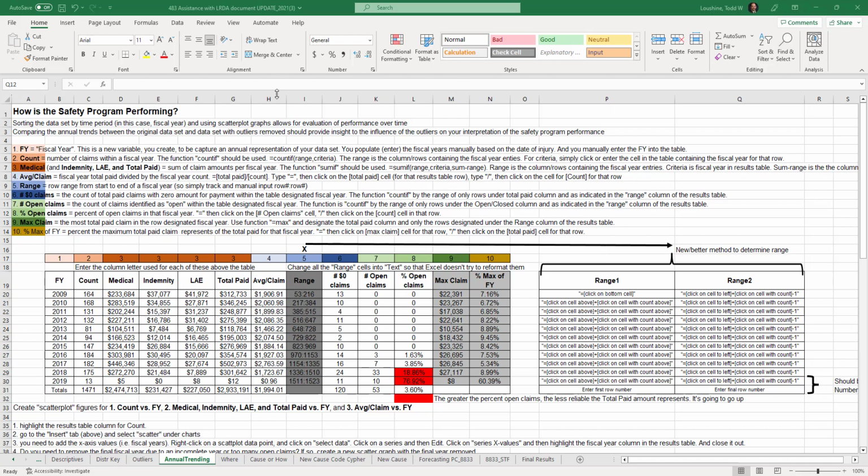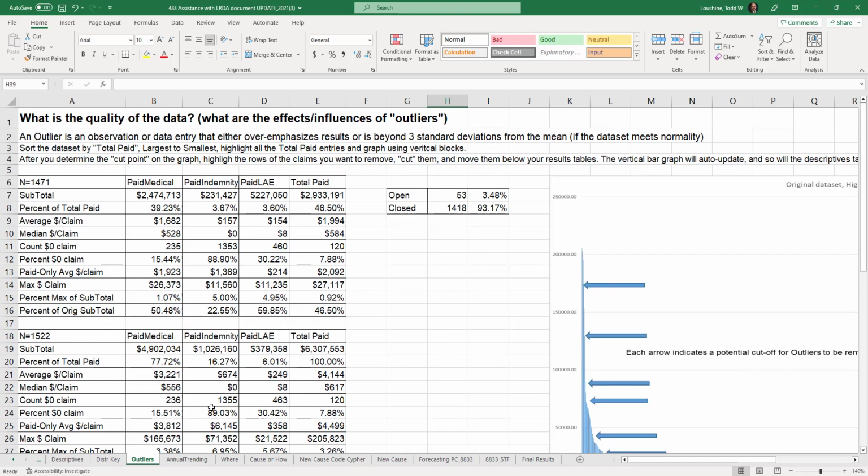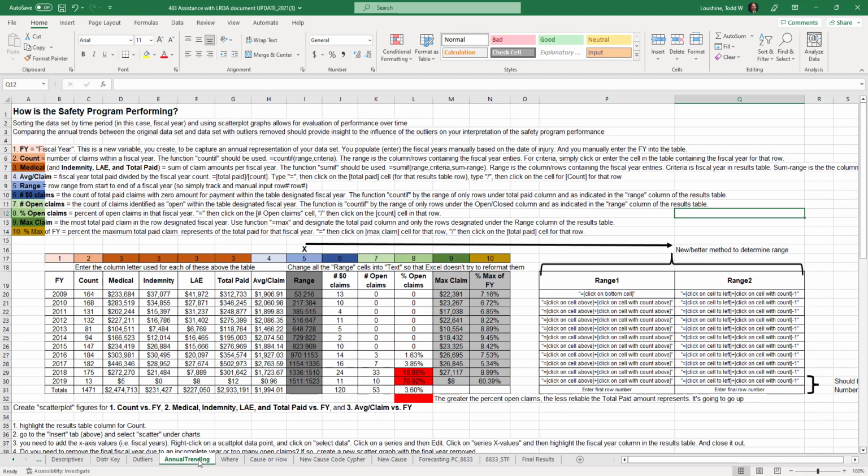As you can see on the screen, this is the assistance document. We completed the outliers analysis in the last video, and what we'll be doing now is trend analysis. So we'll be completing this table here, with and without. And what I'm going to show you is when you do the calculations with the outliers in the data, all you do is copy that to a new page and then cut them and put them below, and then this table automatically updates. Though we're going to have to alter the ranges because this gets a little bit tricky, but not too bad. So this is what we're going to be doing.